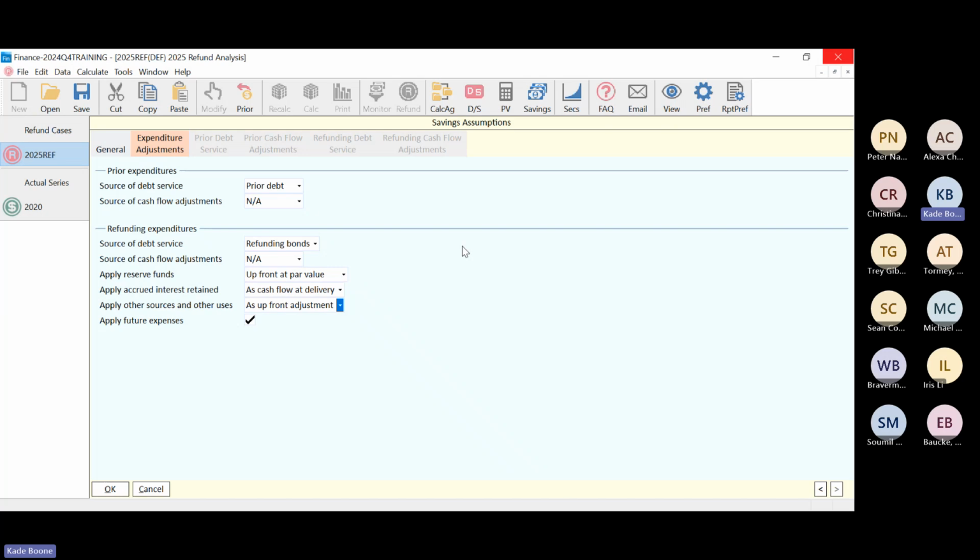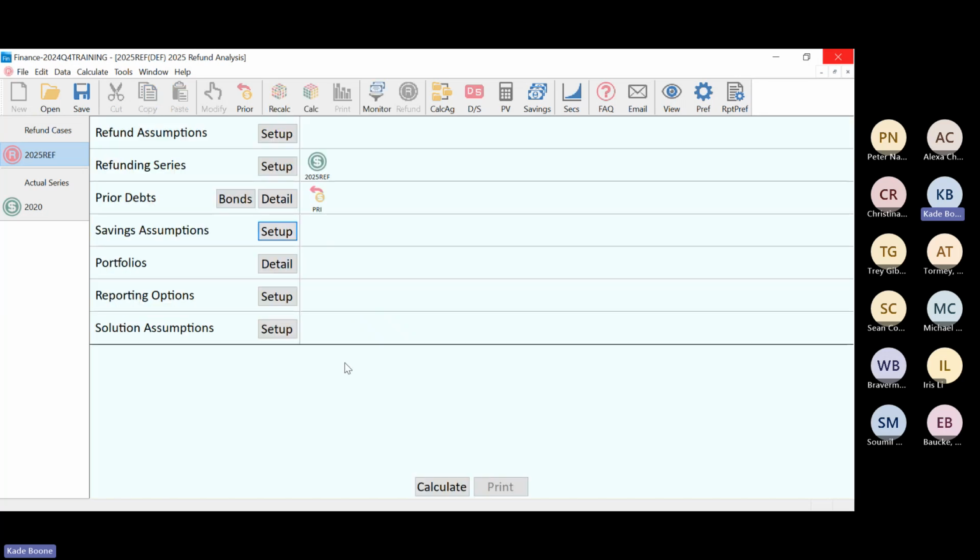So, you can account for a new reserve fund as a cash flow to adjust the new debt, but it may not account for the adjustment in the savings report, right? So that FAQ kind of breaks down what settings need to be changed.